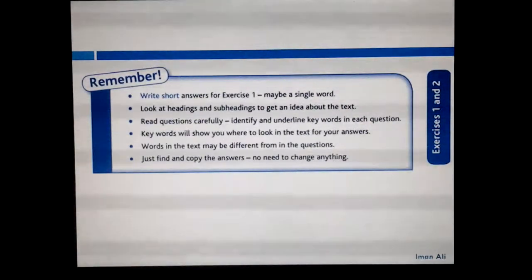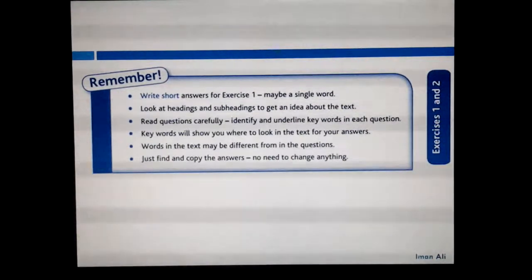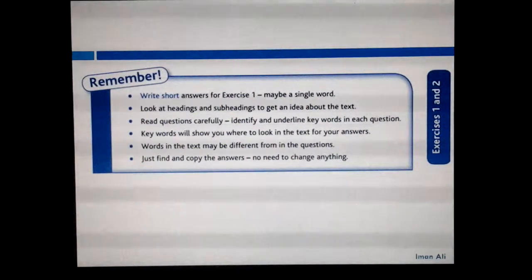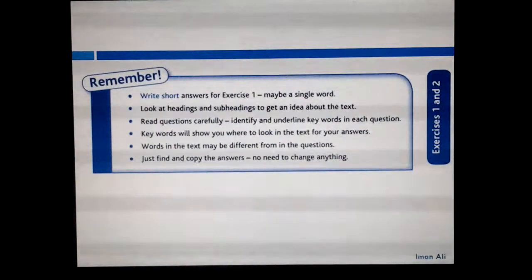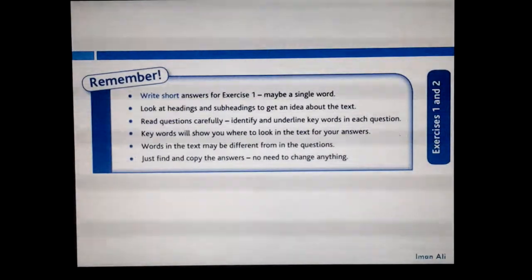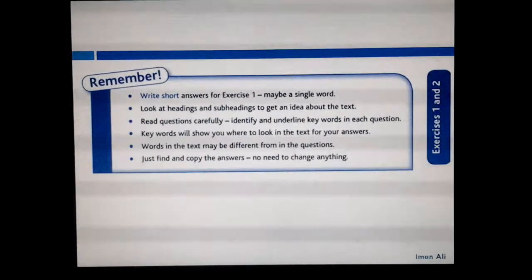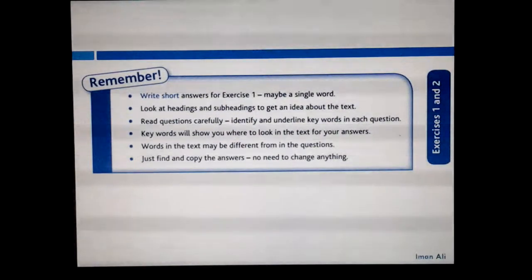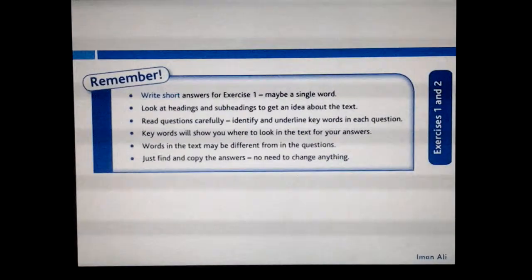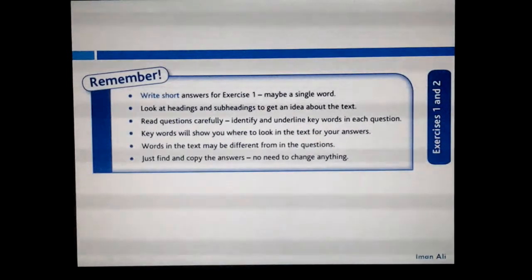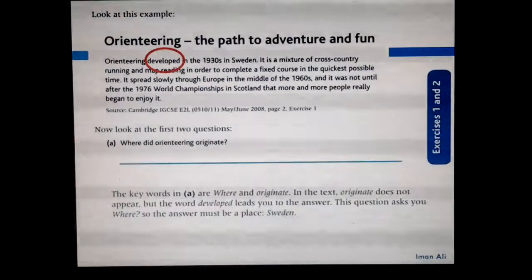Then the very important thing is you are not being judged on your creativity or on your vocabulary in comprehension. What examiners look for in comprehension is skimming and scanning skills. So make sure you do not write adjectives and full complete sentences. And if you're not writing sentences, then there's no point in putting a full stop. So make sure you write keywords, very short answers, and no sentences, plus no adjectives.